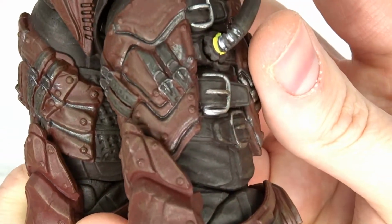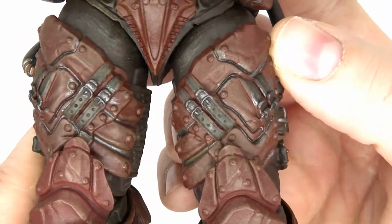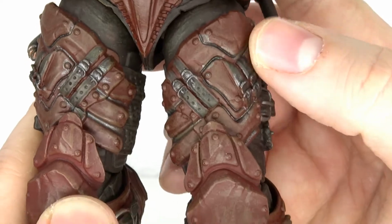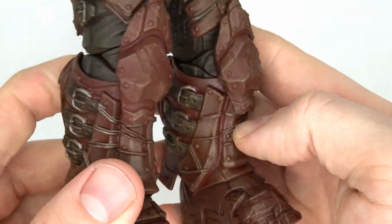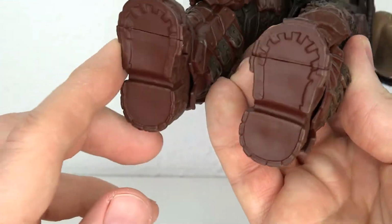I mean, look at that. The mold on it is flawless, and even the paint job on the buckles is very much appreciated. It has even a little bit of weathering, it seems, on some edges, and down to the knee pads and the big boot or shin protections that go throughout this.